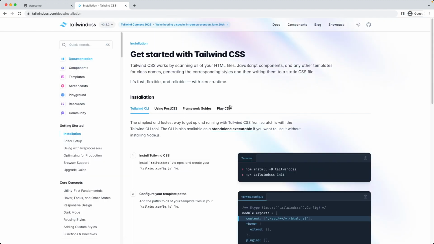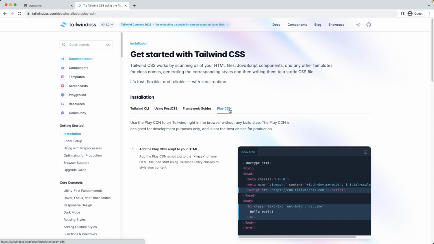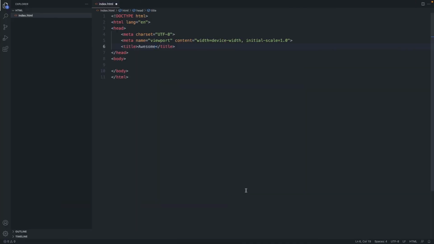There are a few options available for how to install it on the page. I'm using the Play CDN option here because it only requires one line to put on the page, and it's this line here. I just copy it and we add it here in the head, like that. So now we are ready to add our first design element.